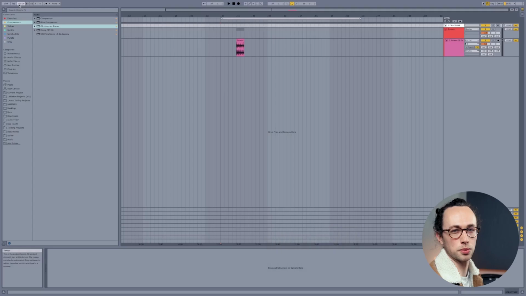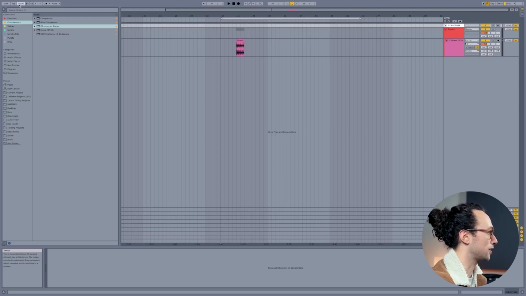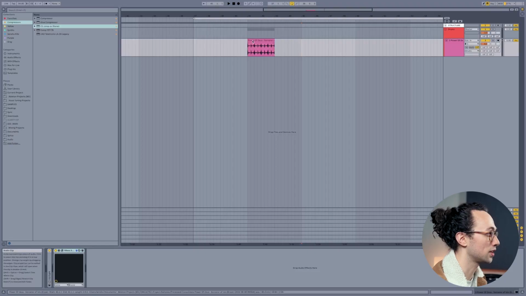Most of their beats are somewhere between 90 and 96 BPM, so I'm just gonna start with 94 and see where we get. Today we're gonna start by making the drums first and get a little groove going. The majority of the drum sounds from A Tribe Called Quest come from drum breaks, so that's what we're gonna do.